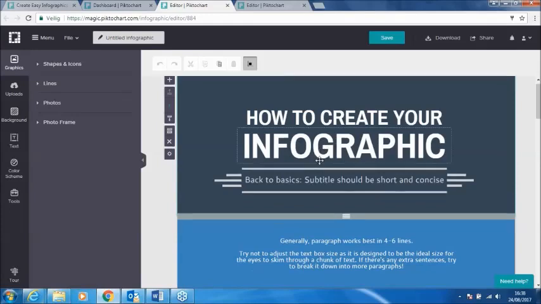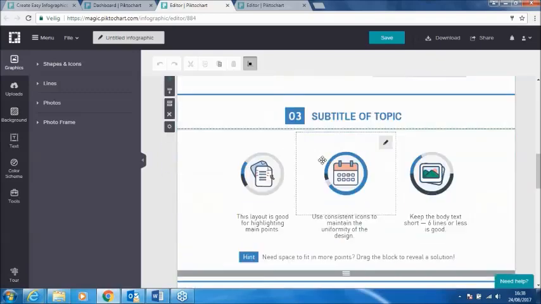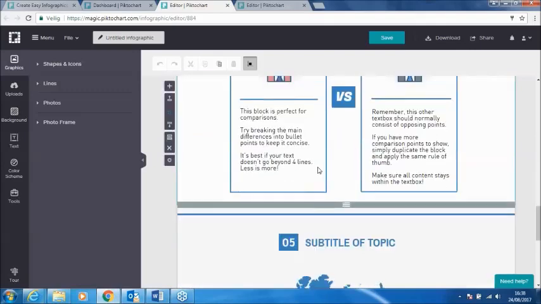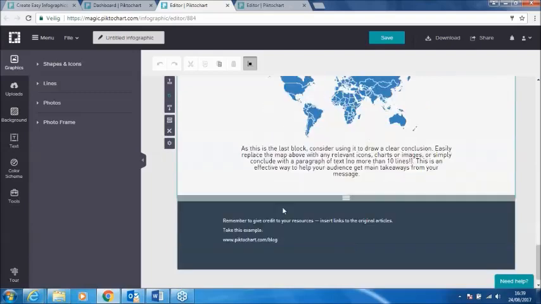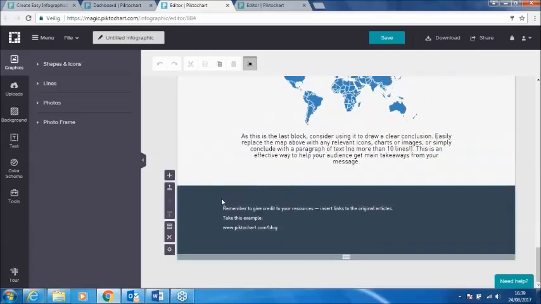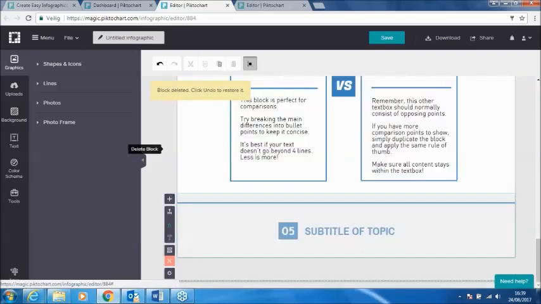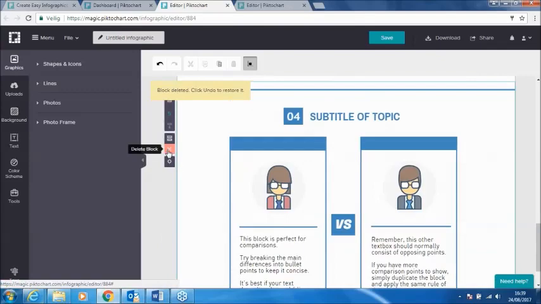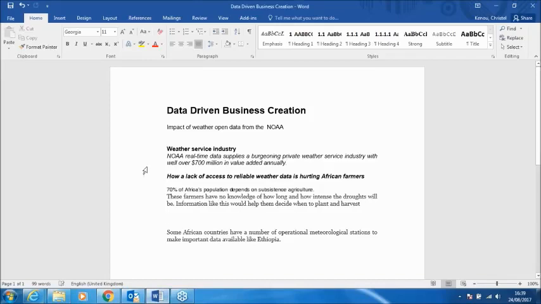Yes, as you can see, for this template we have different types of blocks. So the content I'm going to create is mainly for advocacy purposes. So I will just use 2 blocks and then delete some templates, some blocks I don't need. So I'm going to delete some blocks and just have 2 or 3 for my infographic. So as I have already prepared my content, I'm going to change now the text on the infographic.